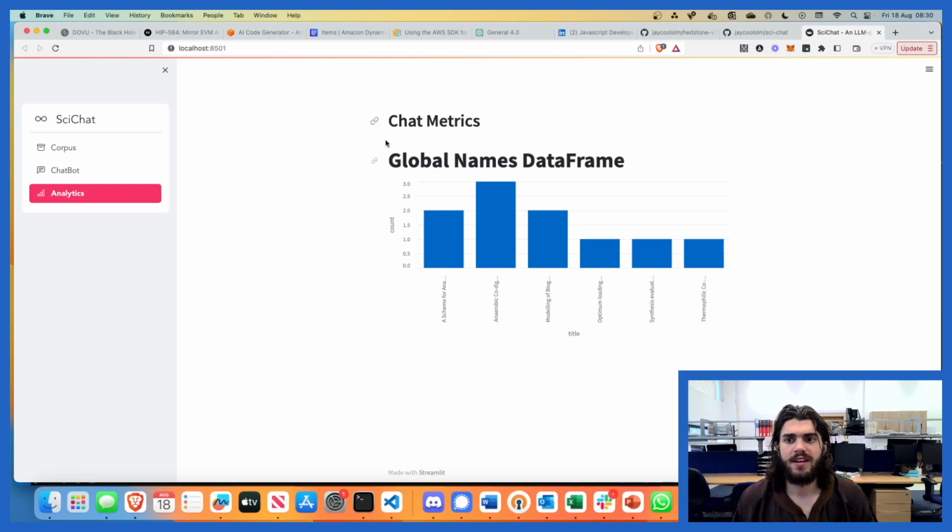So that's basically a little demonstration of the actual front end. Now I'm going to show you how you can download this onto your computer. You will need to have a bit of coding experience. Hopefully you can just follow through the tutorial, but it's very, very straightforward. And yeah, let's get into that.